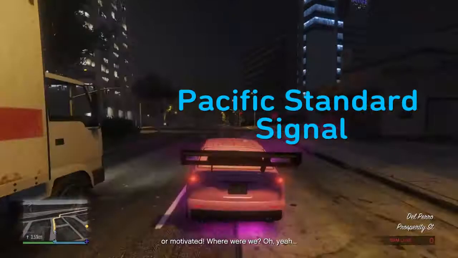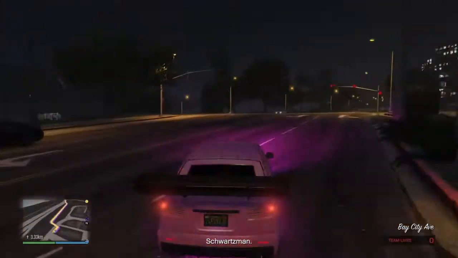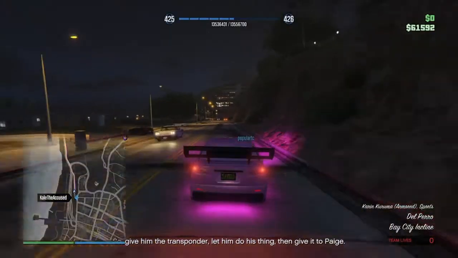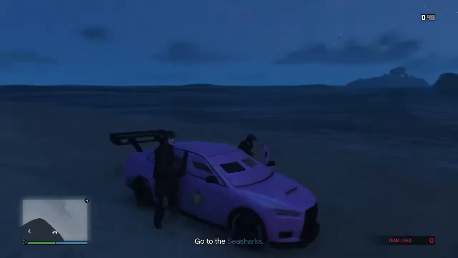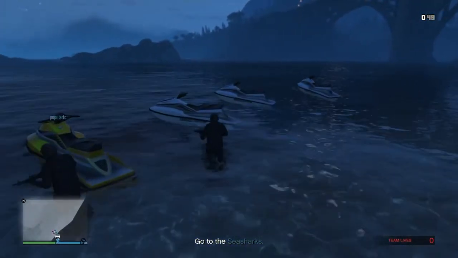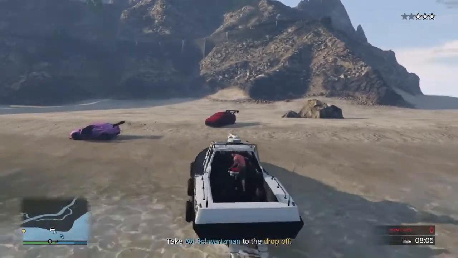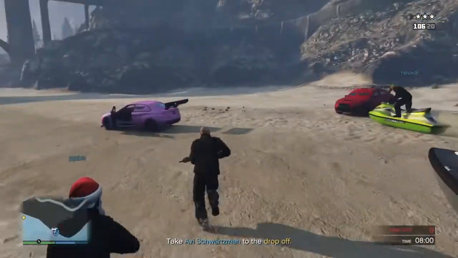So the first setup of Pacific Standard is really just a piece of cake. Just follow the direction of the game and you should be fine. Second setup, don't go to the yellow waypoint. There's more Sea Sharks up right by the island, and use them to go there, and then take the Kuruma there, and when you get Avi, just use the boat and go to land. Take him to the Kuruma, and then you're good.